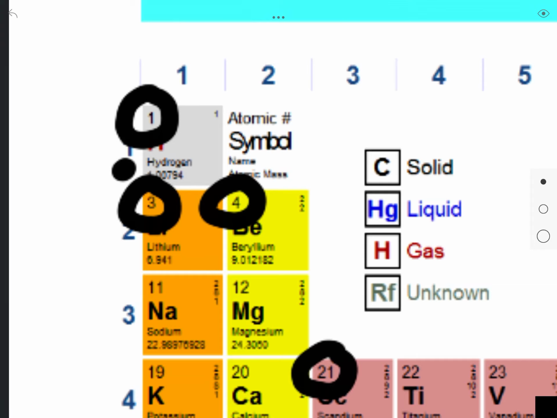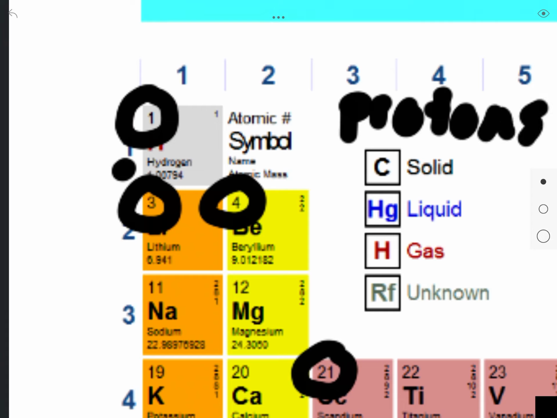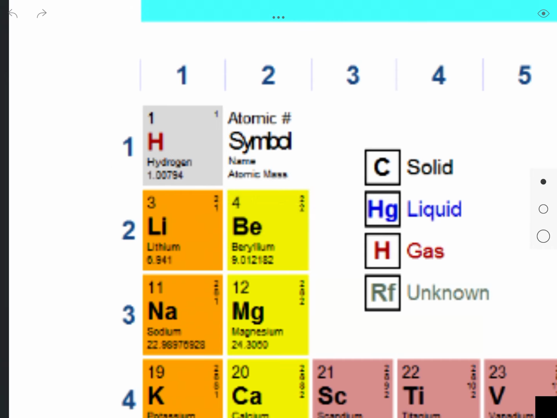That number is the only thing that matters for the identity of the element, and that is the number of protons, okay? Very fat writing, but you can kind of read what I'm writing. Protons. So that means that lithium right here has 3 protons. Sodium has 11 protons. Hydrogen has 1 proton. So that's all the atomic number is. It's just the number of protons, and it's going to be in the upper left-hand corner of all of these different elements on the periodic table. And that's important because the number of protons is the only thing that matters in identifying the element. Okay, now let's cross that one off.